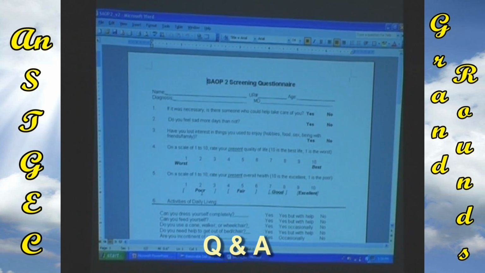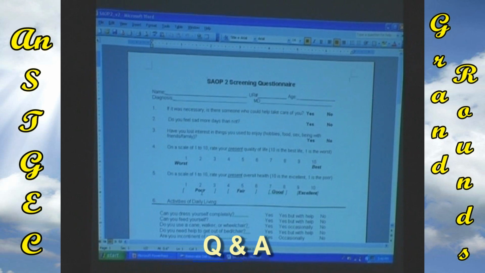Question 4. In the first version, we said, why not put a quality of life question? It was a hunch, more than any evidence. Actually, it proved to be a great screening question. Because if they rate their quality of life as less than 8, something is annoying them in their life. It can be depression, sure, but it can be that they have pains, or their spouse has Alzheimer's, or whatever. So it's always worth sending the social worker when they rate a low quality of life, because you are going to dig out a whole bunch of stuff.